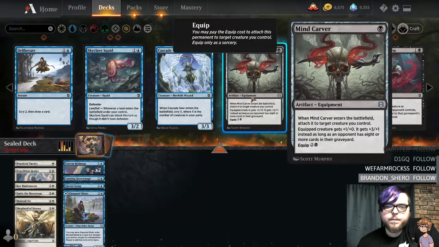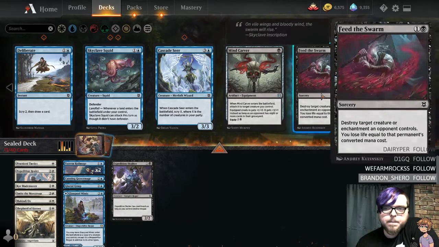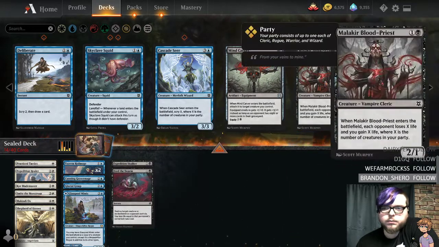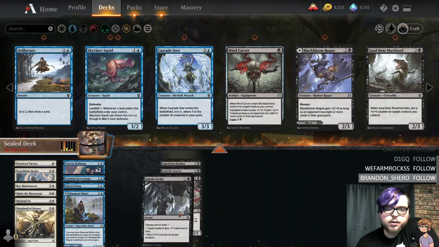It's whatever. Mind Carver. If I'm doing a lot of milling, that's good. Otherwise, I don't really care. This card's fine. Feed the Swarm is good. Real good. Blood Priest is good. Soul Strike's good. Oops. Okay, there. Thank you.